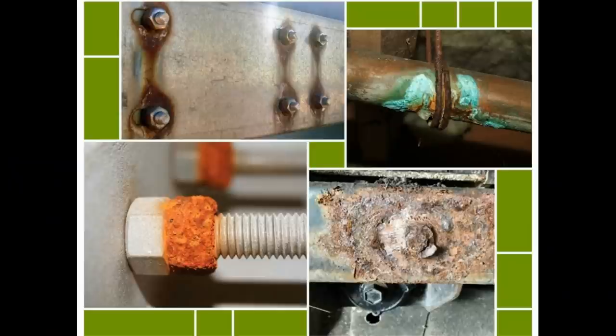Lastly on the corrosion front, aluminum is also victim to corrosion from dissimilar metals — much less of an issue on fiberglass boats. Two different metals will quickly cause corrosion between the two surfaces, especially when tightened down against each other. So if you mount something to an aluminum hull using stainless steel bolts or screws, the aluminum in tight contact with the stainless will cause corrosion over time. This is why aluminum boat builders tend to weld in all the added fittings — cleats, hardware — right onto the hull, avoiding the need for dissimilar metal fasteners.